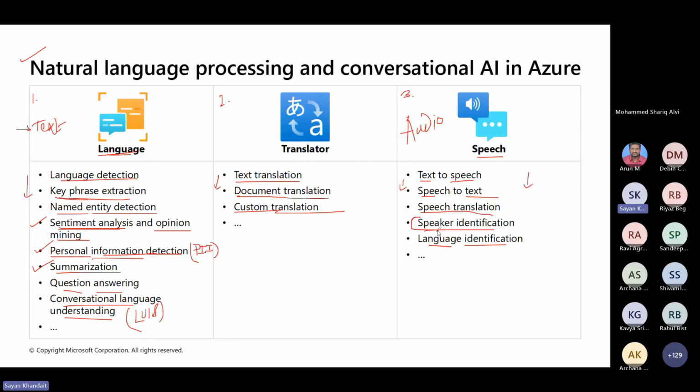But this particular feature, speaker identification, once again is going to fall under the category of personally identifiable information. And therefore, you will require special permission from Microsoft in order to perform this particular task. A similar kind of limitation is present over the face recognition service in the next module, where you can identify a person based on their facial data using the face service. So for that particular service, you need special permission, you need a particular license from Microsoft.